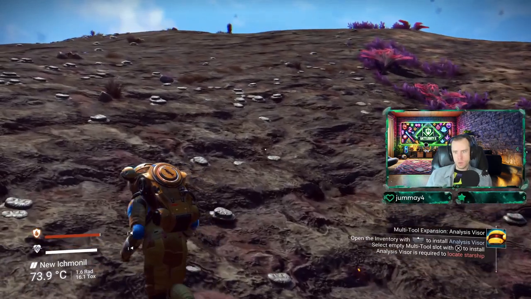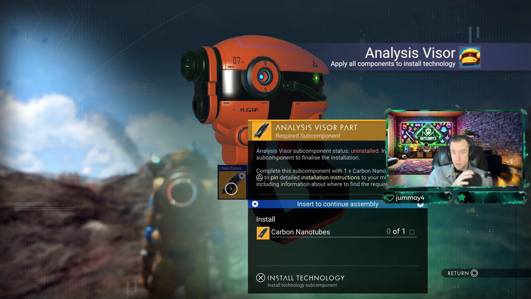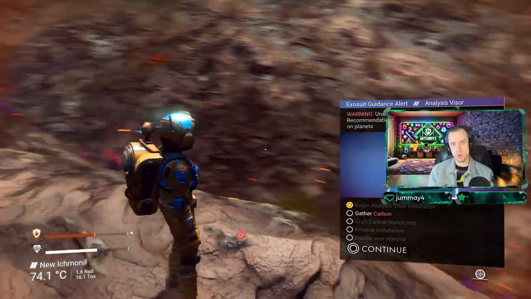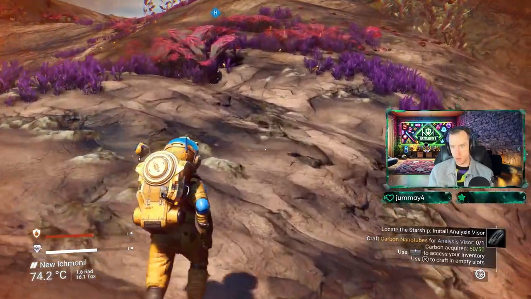I don't think I have the material I need yet. We have to do the analysis visor, which is this one here. Insufficient resources. I need to go find that resource. I forgot what the resource is called. It's like hermit or something. Some type of hermit resource. And I skipped the option to be able to find that.